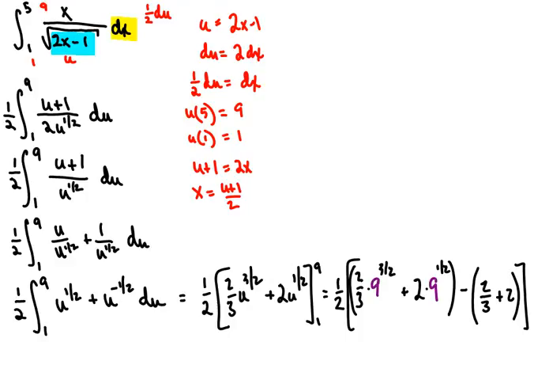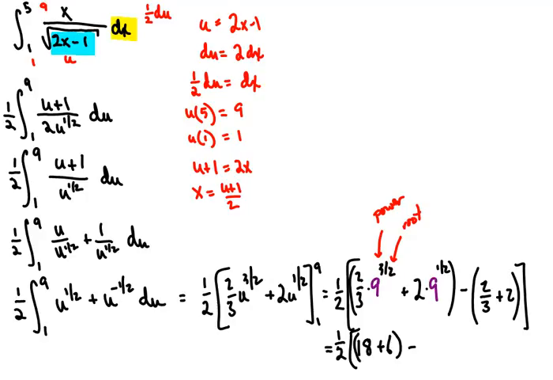So just in case you don't remember, how do you evaluate 9 to the 3/2 power? Remember, a rational exponent is power over root. And you can take the root first and then raise that to the power. So the square root of 9 is 3. 3 to the 3rd power is 27. 27 times 2 is 54 over 3. And 54 over 3 is 18. Square root of 9 is 3 times 2 is 6.